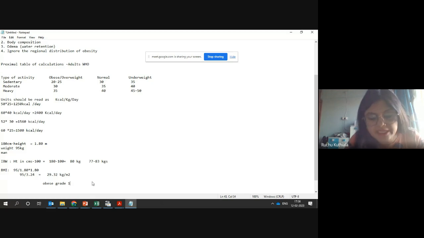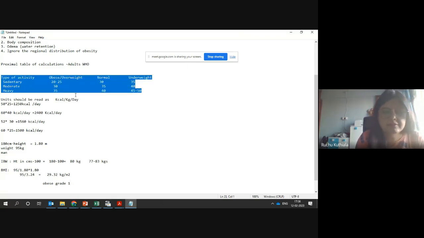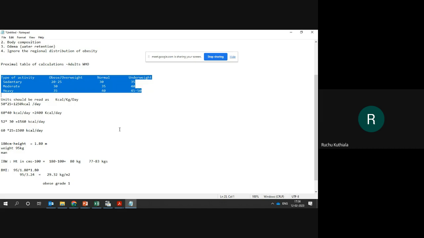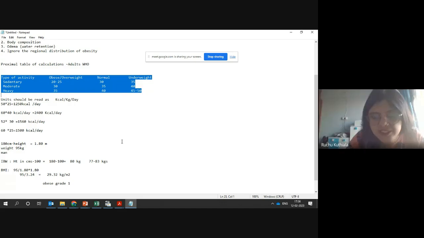So when somebody is obese, we need to pick up which thing in this table, which I have highlighted. Obese, normal or underweight? Which one? Tell me, Abdul. Obese. Very good. So I need to pick up obese. You all asked me what is the physical activity. So I said moderate. So Abdul, it is moderate.